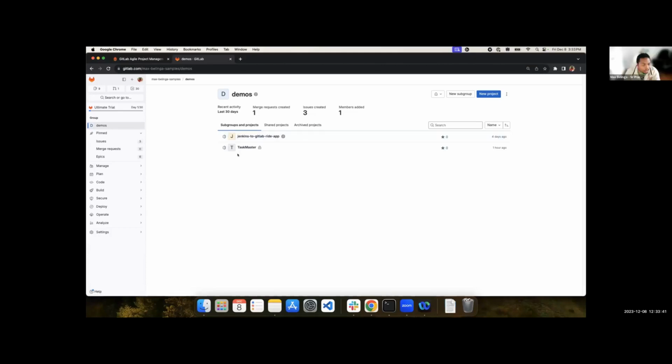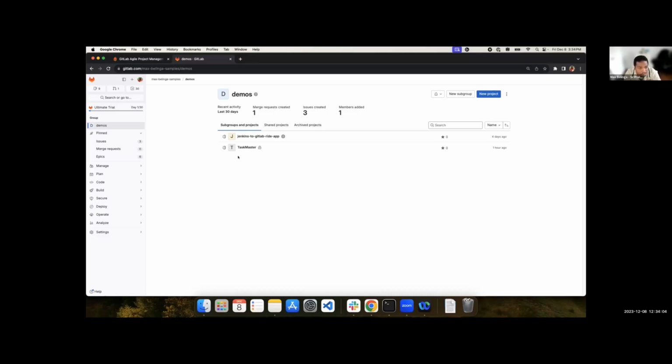Okay. I guess everybody can see my screen now. Everyone, in this small demo, I will showcase the mapping that Brian was just talking about, so how we can actually use the GitLab plan functionality to manage agile projects.